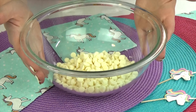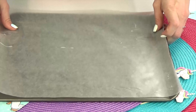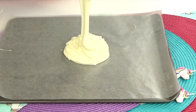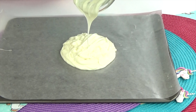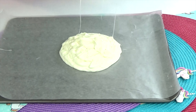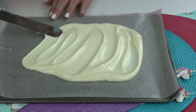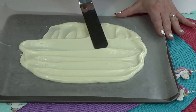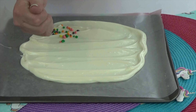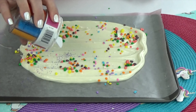That part is important, because next I'm gonna stick it in the microwave and heat it up 30 seconds at a time until it's completely melted and smooth. Next, I'm gonna pour this delicious white chocolate all over my baking sheet — I did go ahead and line this with some wax paper because I definitely don't want it to stick. Now all I have to do is spread this out — I want it to be about a quarter inch thick. And then comes the fun part: I'm gonna add lots of different kinds of candies and sprinkles. I want this to look very unicorn and rainbow, because if you haven't already guessed it, I'm making unicorn bark.